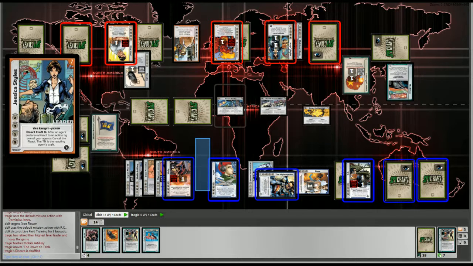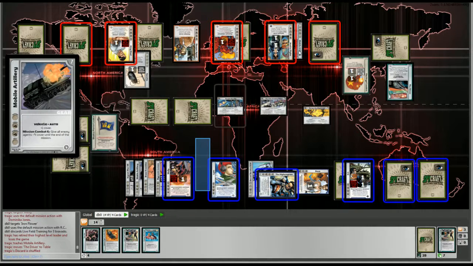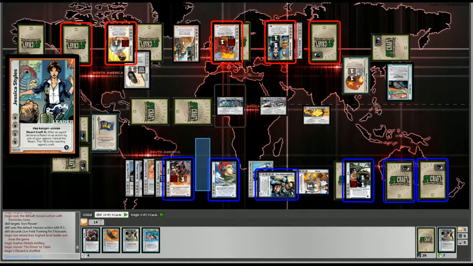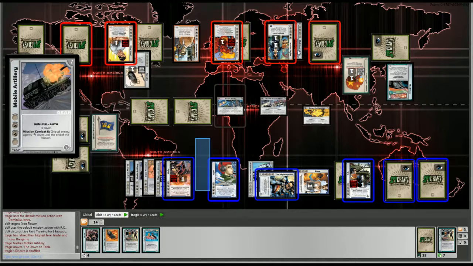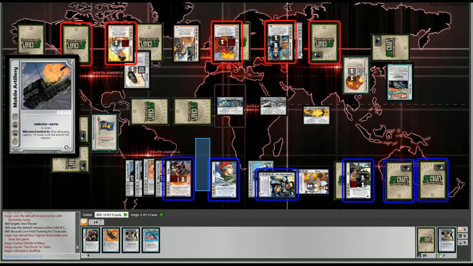Oh, right, bravado, right. Okay, so the actual characters have bravado as well. Yes, they have bravado, but it's not built-in bravado. The bravado that the characters have, you can only use when you discard them from your hand. But I mean that this agent, Jessica Styles, has 3 combat by herself. The mobile artillery gives her plus 1 combat as a skill. So she needs 6 combat to be able to use the mobile artillery. She has 4, and then if you discard the bravado 2 from your hand, you can use the mobile artillery.